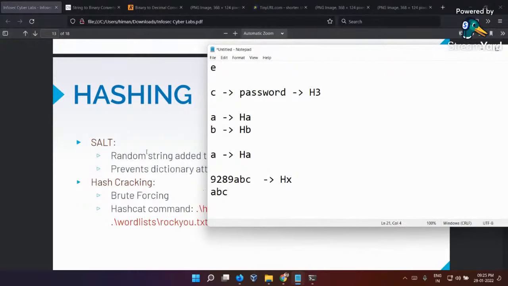Now what will happen? Again, some random text will be added to the beginning, but since it is random, it will be completely different from what earlier was added. So these two strings will now be two different strings, even though I have given the same input ABC. So this will hash to something entirely different, HY, let's say.